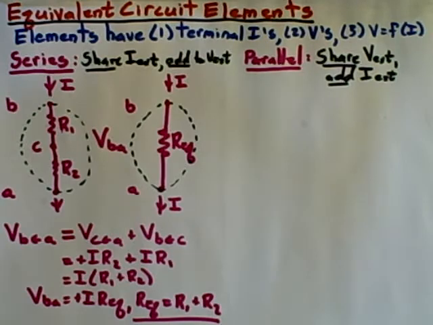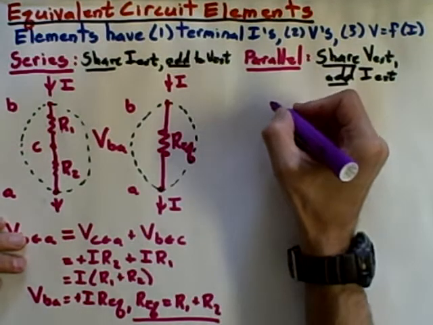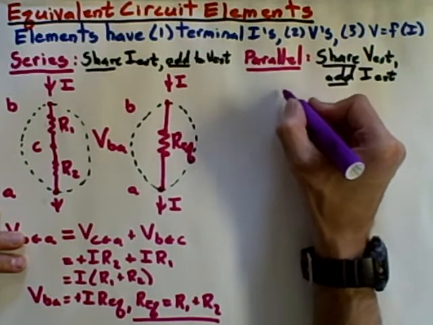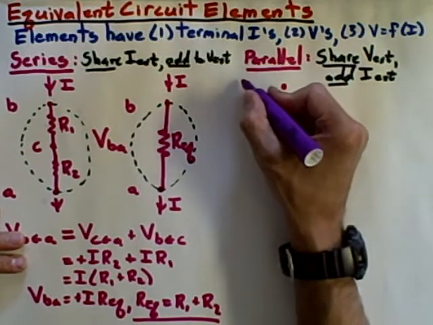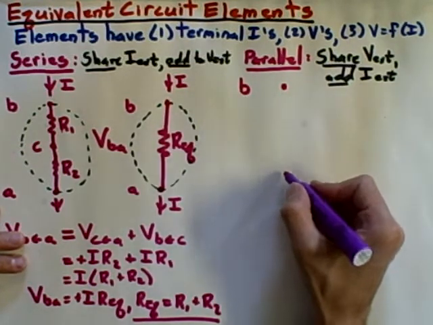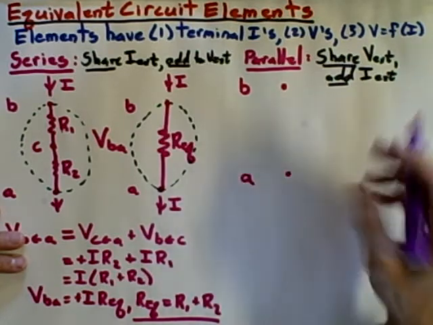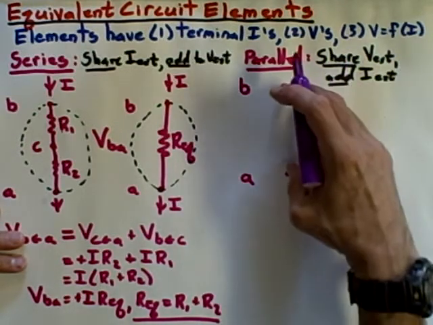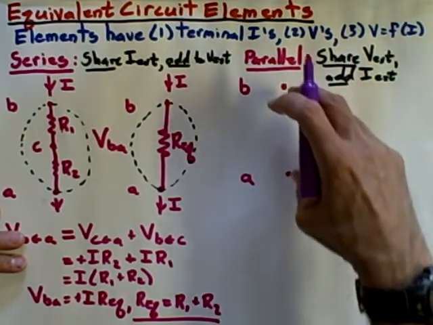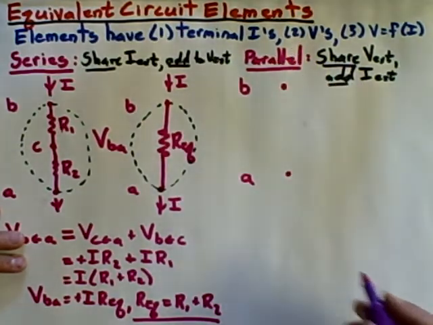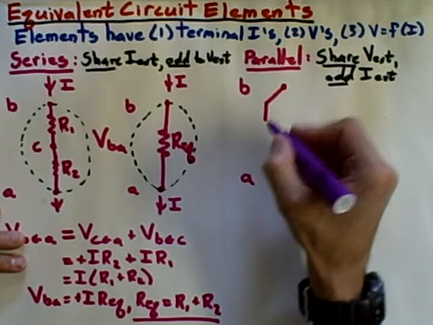The wiring that would go with that is as follows. If we have our points here, A and B, again, B and down here, say, A, if I want both to have the external voltage, VAB, both have to have their terminals on those two points. So I would have here R1 and here R2 wired like so.